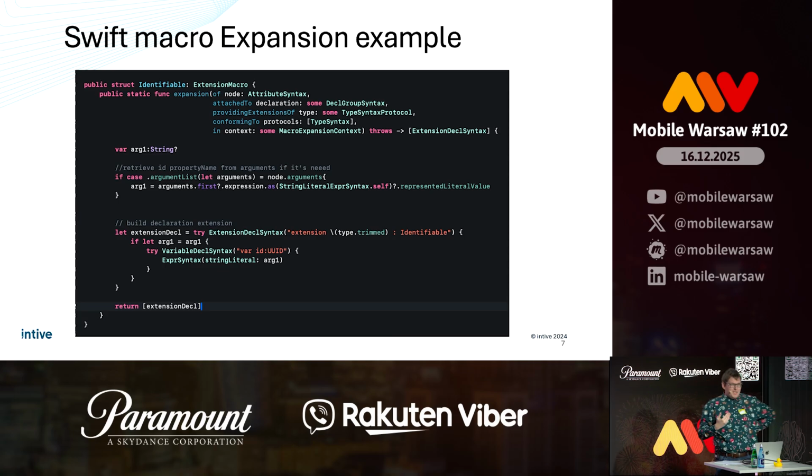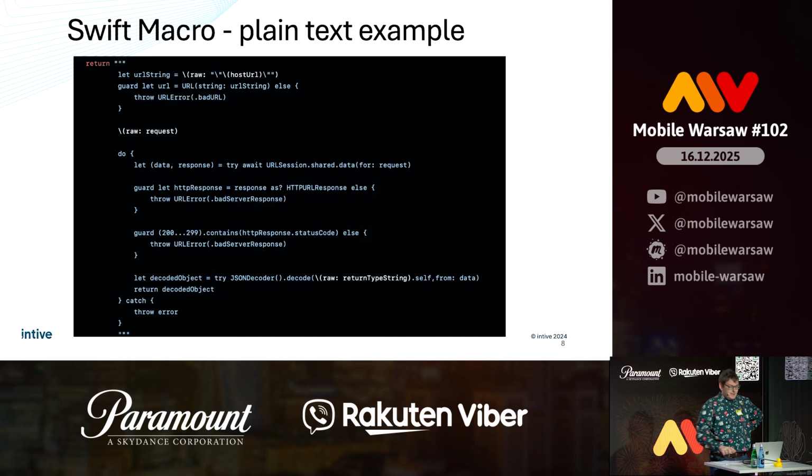It was my impression when I encountered this the first time, but it isn't so complicated. I think I will explain the basics of how to work with that. There exists another way to write a macro. I don't recommend this, but if you want to practice yourself, you could return a plain string.